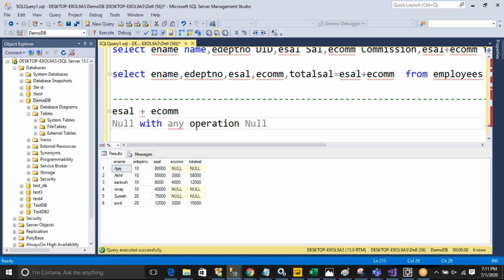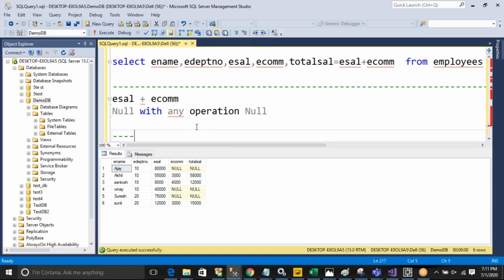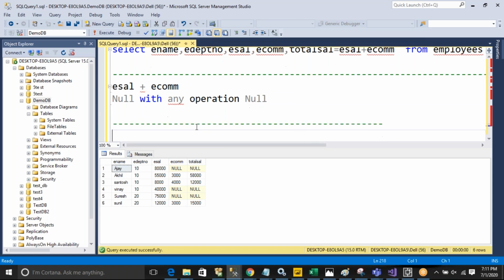To handle this one, we have a function called isNull, which is going to accept two values. One is a column name or a value.